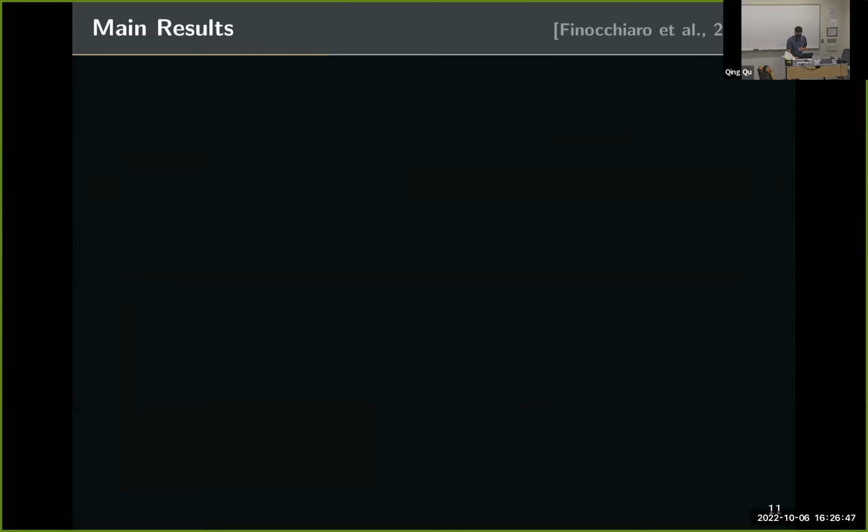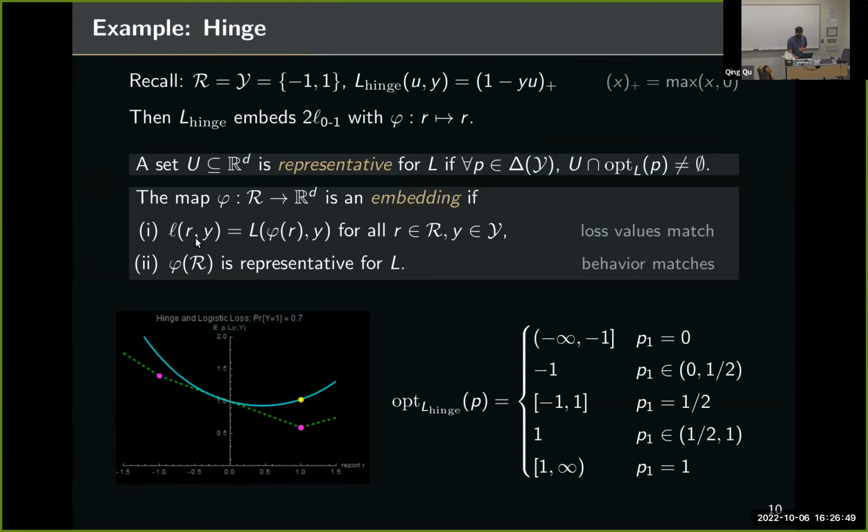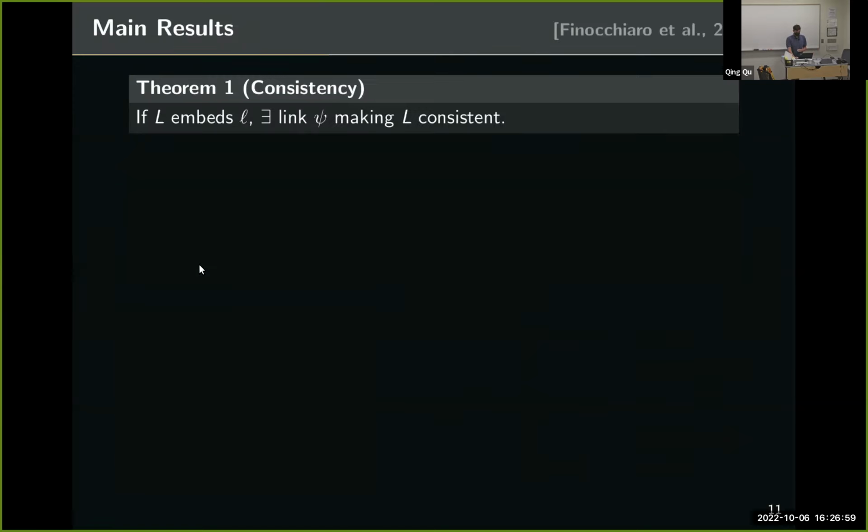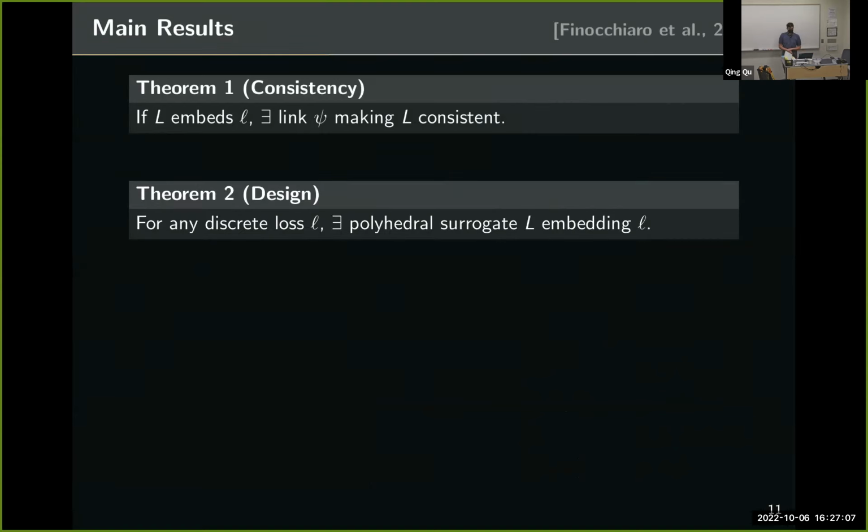So, you know, this definition seemed kind of weak, or at least it still does to me. There's something really happening here about the representativeness that's driving this. If a surrogate embeds a discrete loss, then it's consistent for some link. And for any discrete loss, we can come up with a polyhedral surrogate that embeds it.